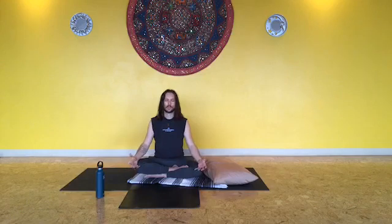Let go of any specific part of the body and start to zoom out to the entire body as a whole. The breathing body, the front of the body, the back of the body, the sides of the body. Feeling gravity just pulling you down, holding you down, supporting you against the floor.